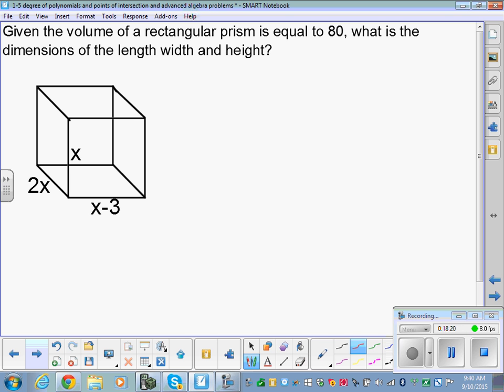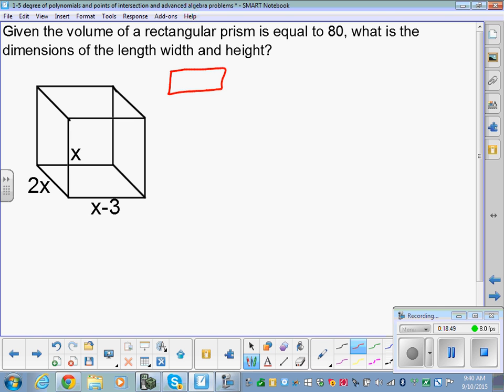So let's look at what this is asking for, because actually, guys, if we read through it, it's going to be telling us to just simply find where they intersect. So it says, given the volume of a rectangular prism, so this is a rectangular prism, just meaning a 3D rectangle. Does everybody see the 3D rectangle here? A rectangle that isn't 3D would just look like this. This is a 3D, real live pop-up rectangle.